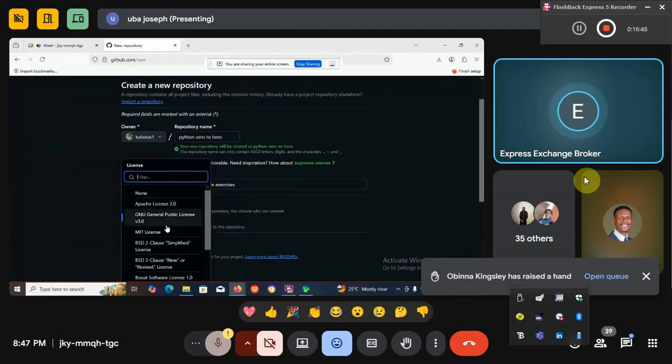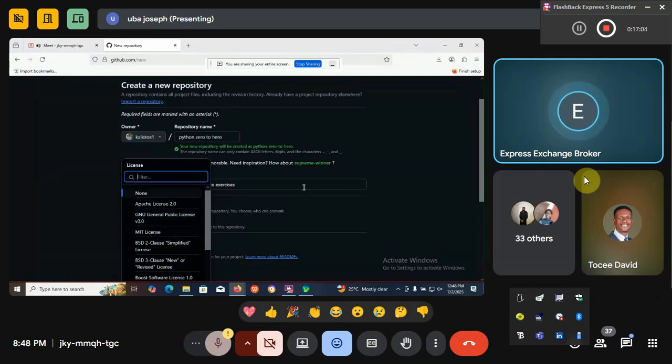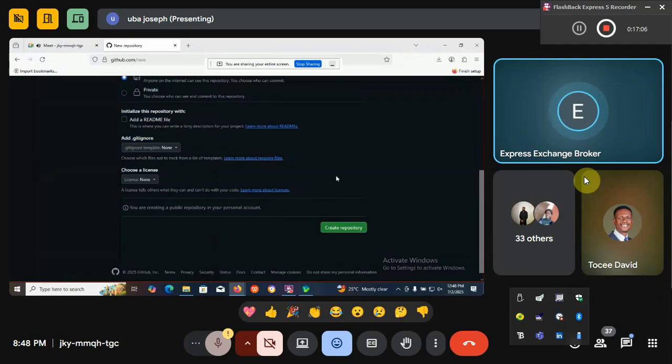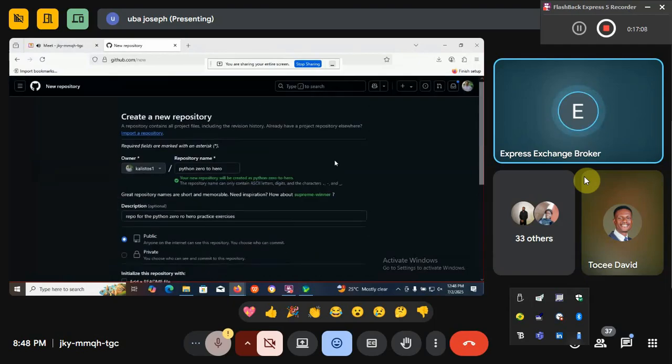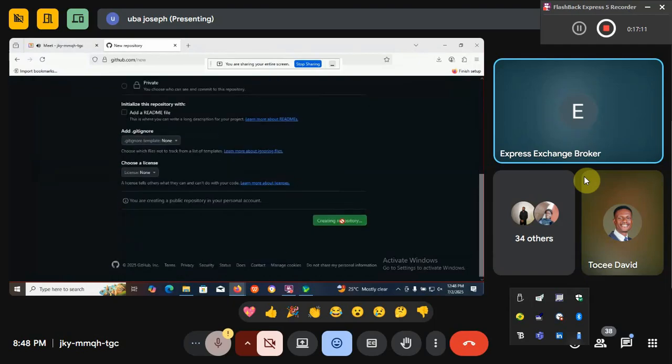Each of these licenses determines who can use your code and what they can use it for. If you happen to see your code base being used by someone for something that is not defined, you can sue that person because it already has a license. So we are going to leave it. You can add your license later. So I'll just click on create repository and we wait for the repo to be created.